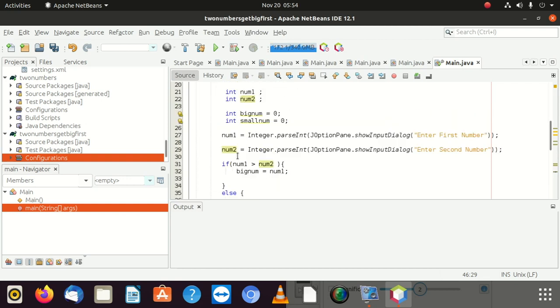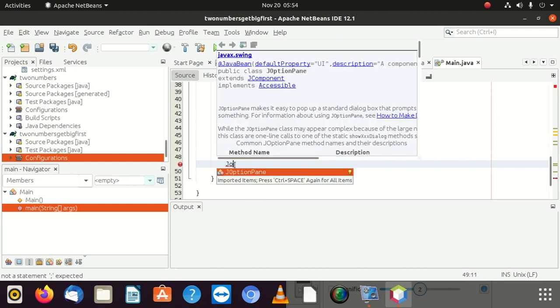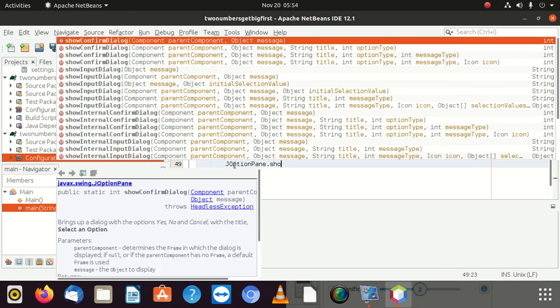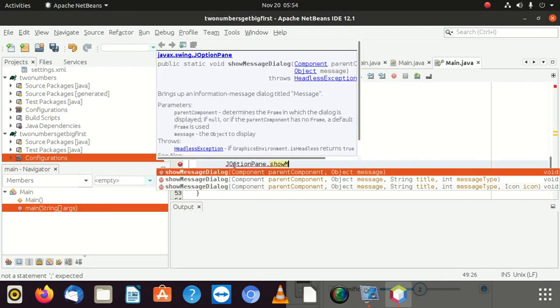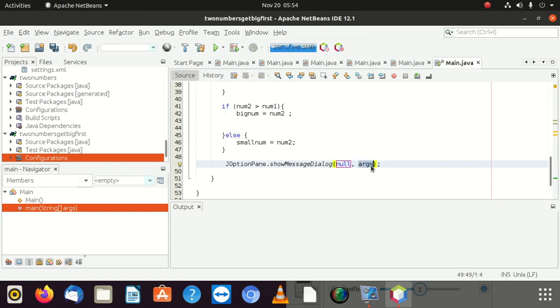So now we're going to print here, whereby we say JOptionPane.showMessageDialog. Then inside here, we say null. Then you can use a scanner, whatever you want, and then here we first print out the big number.